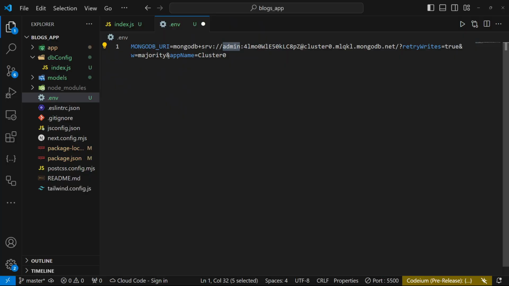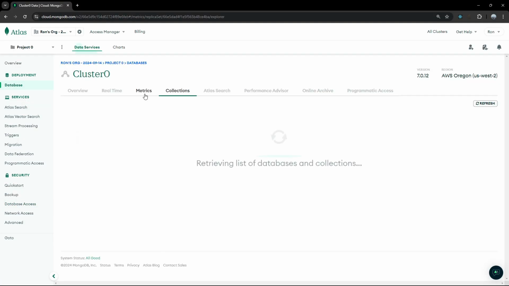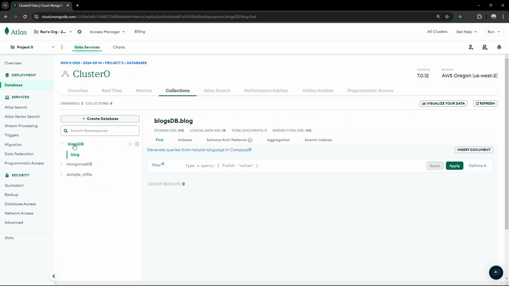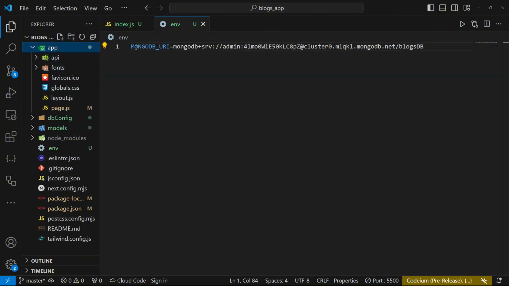And once you have that, if you remember the URL that we copied, and here you're going to have the username. So in my case, it's going to be admin and then the password that you have. Now we're going to actually remove this right here, and the name of the collection that we had was blogsdb, so we're going to write blogsdb, and this should work, but I'm just going to go back in here and make sure that this is exactly what we called it. So blogsdb, there it is, and now it should work if we try to connect to it, but we first have to make an API here that actually does that.